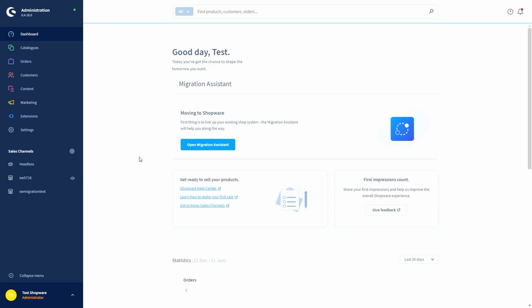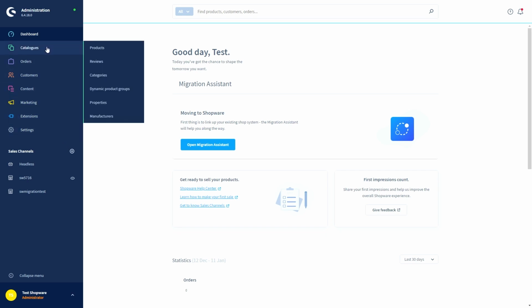Just because the migration was successful doesn't mean that everything works fine. So you really have to check every function, from extensions to your content, your customers, orders, catalogs, and so on. And obviously all your settings, so that everything works before you go live.